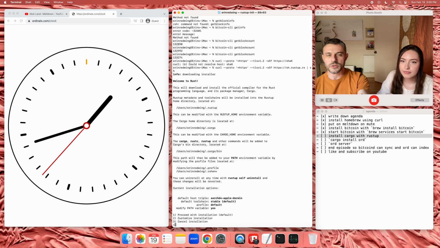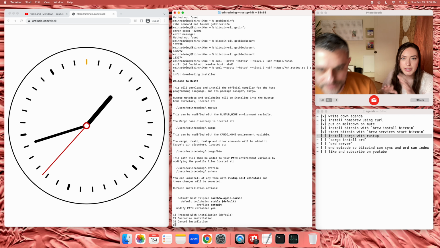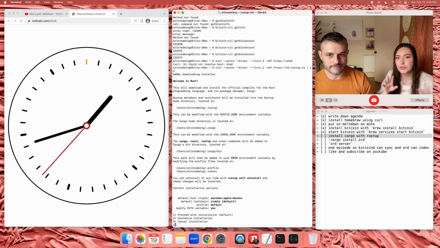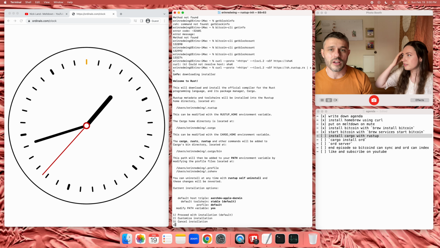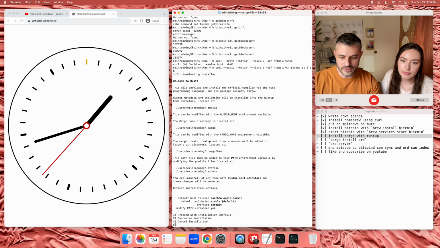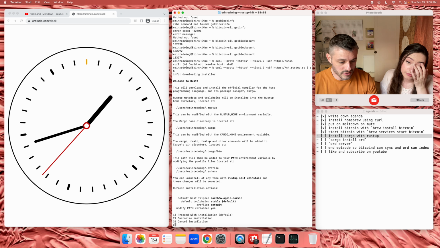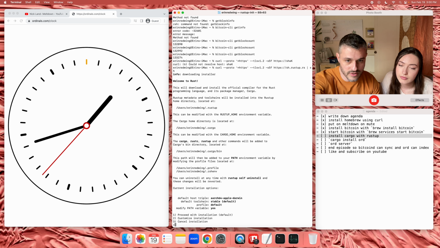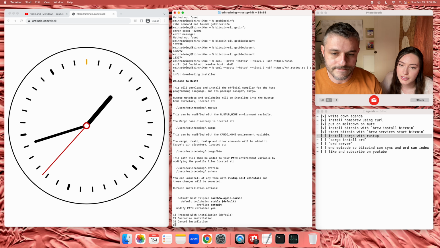So it gives you a bunch of questions. This is all like whatever. This is to use Rust. This is what this is doing. This is installing Rust, right? Yeah. And so we're just going to hit enter. When you see these parentheses and it says default, it means that if you press enter, that's what it's going to do.